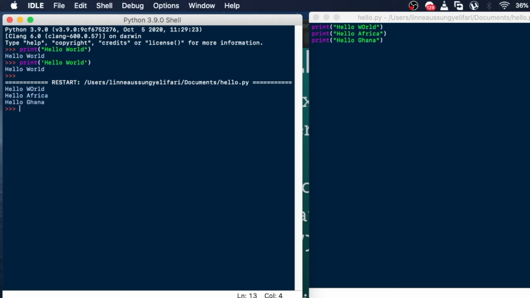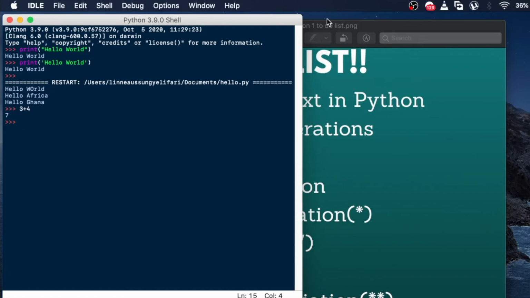Now looking at addition in Python, you simply use the addition sign and the numbers you want to put together. You get an output. You can also use the print statement. By using the print statement, you have to enclose it in the parentheses, but this time without quotation, because you are not working with strings. These are numbers. So we have 4 plus 3. Here we go.